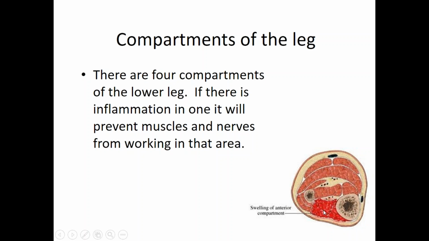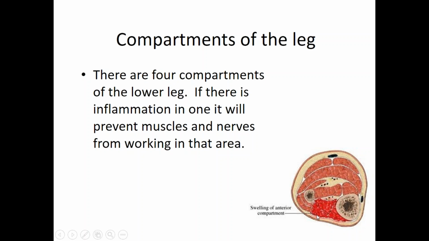So this here is the anterior compartment. This here would be our shin bone right in front, the tibia and fibula. This here would be our soleus right through here. Then the two in the back would be our gastroc, our calf muscles. This is our calf complex right here. So this is where your vein, artery, and nerve is going right through here. This here would probably, I'm guessing, be our anterior tibialis muscle, which would be one of the big ones.